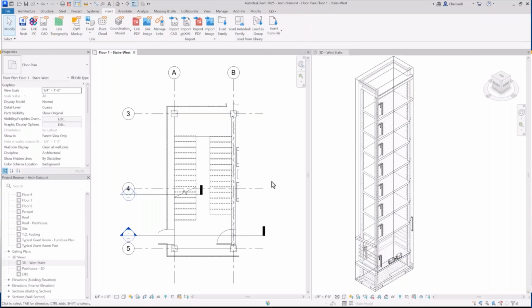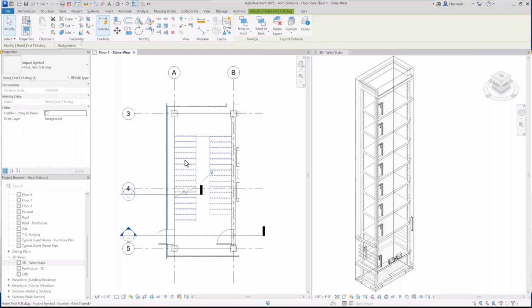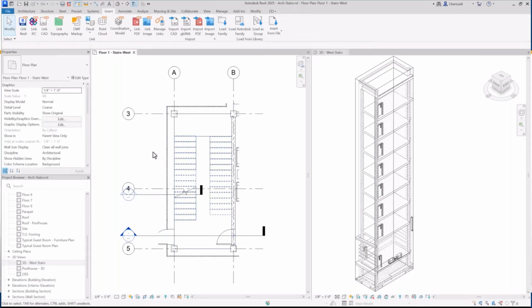This hiding the floor in this view is not going to affect any other first floor plan. It's just going to affect this one. So now if I select on the file, you can see that it's pinned so it won't move, and that in properties, that's a DWG.